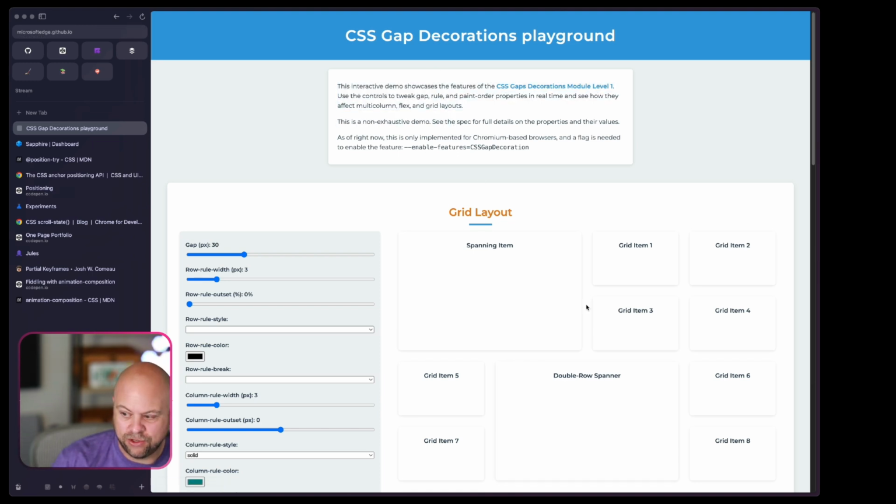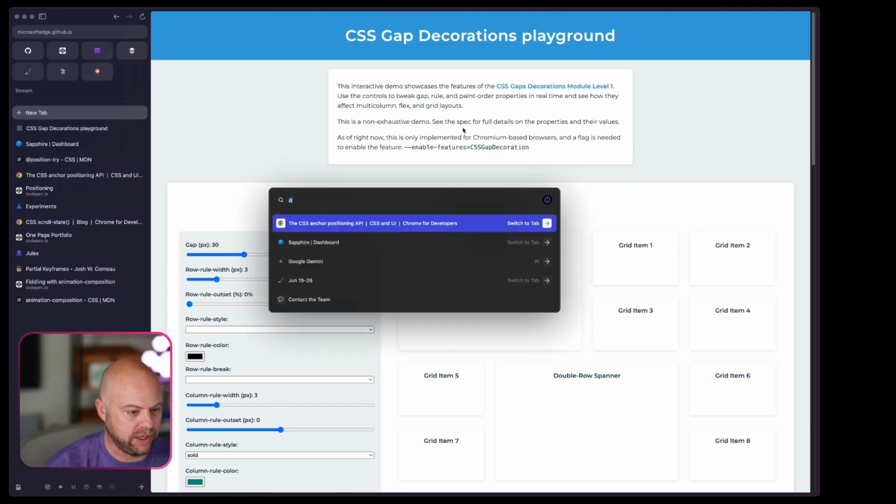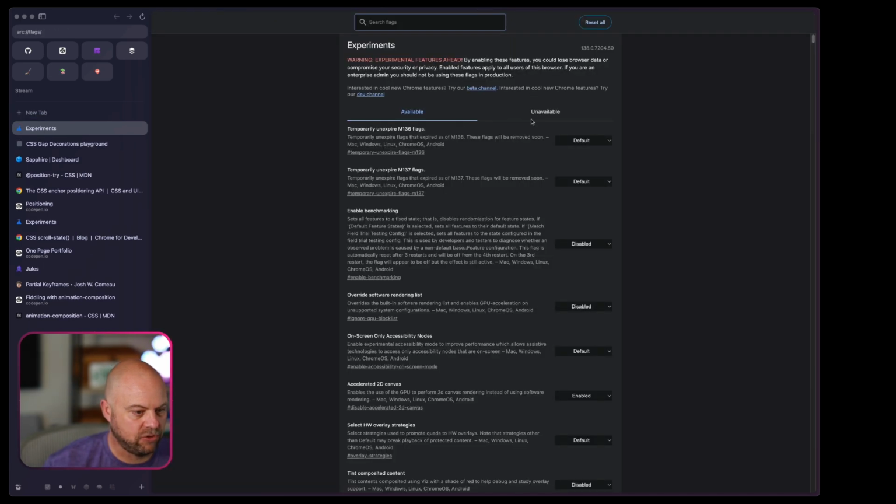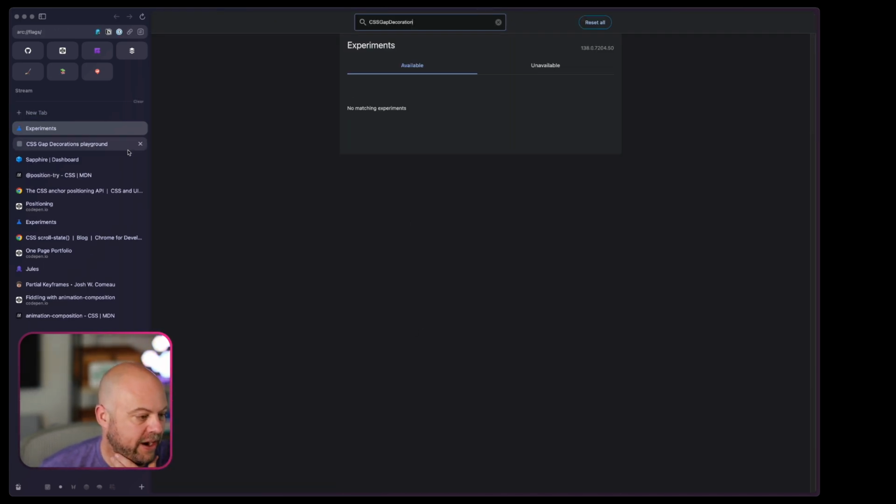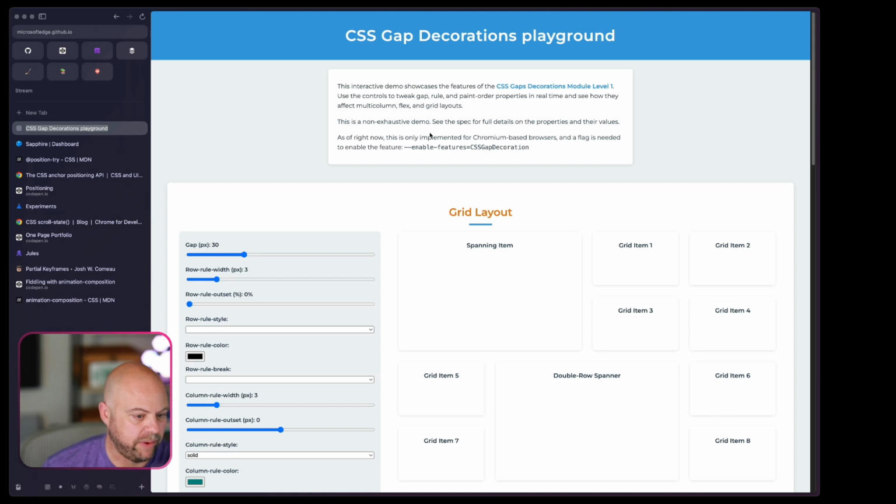But notice how it isn't working here. At the top it says right now this is only implemented for Chromium-based browsers, and a flag is needed to enable the feature. But flags, I often think, if we copy this, we can go to about:flags in Chrome. If you paste that in there, it's not there. So it's not particularly clear, but I think a dash flag means it's a command line flag, which means that we need to open it in Chrome Canary and do it at the command line. And I think that's worth looking at how to do.